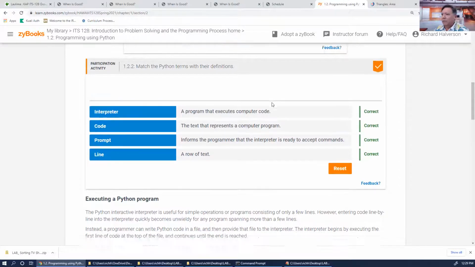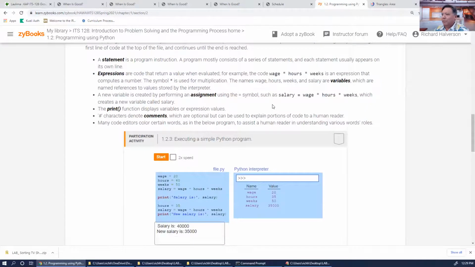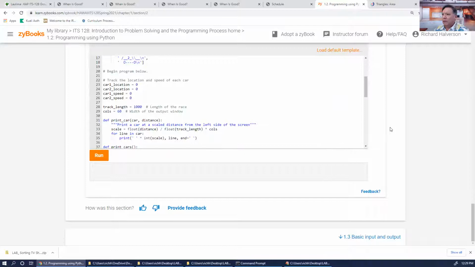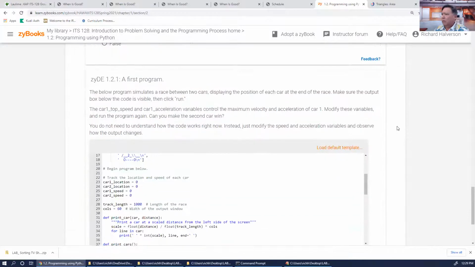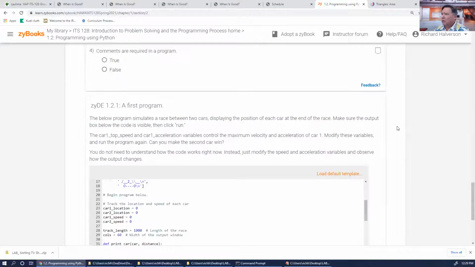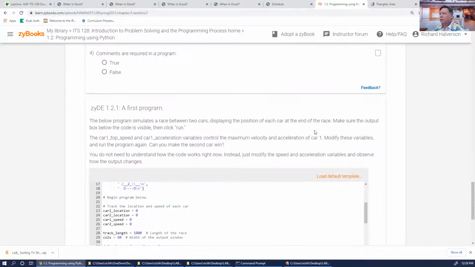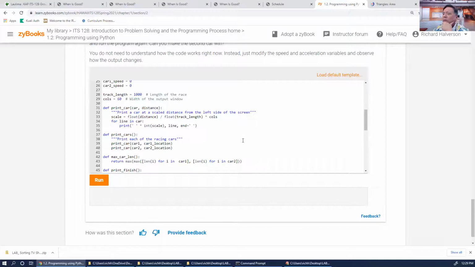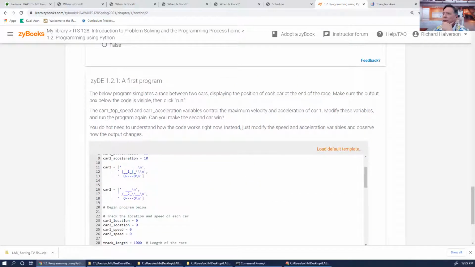All right, thank you. Okay, let's find a challenge activity. This is not a participation one, it looks like, so you don't have to do it. But this is an example program. I guess maybe we should go through this.